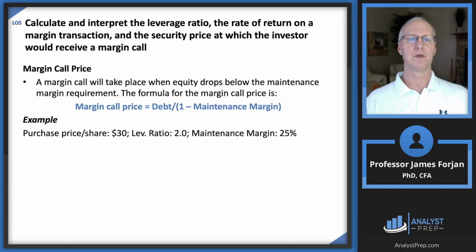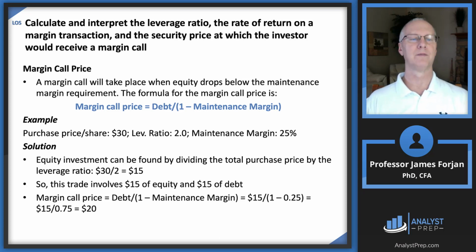All right, how about a margin call? So there's a good formula for the margin call. Here's an example of the ugliness of leverage. If prices fall and they fall far enough, the broker's going to call us and say, remember that initial margin that you gave us? Well, it's not enough to cover the risk of this particular investment, so send us more cash. All right, so here's the solution there. The margin call is going to work through and get to be $20 a share. So we bought at 30. Once that price goes down to 20, then we're going to have a margin call.